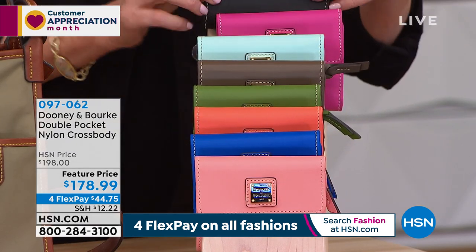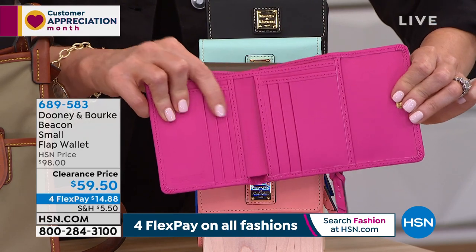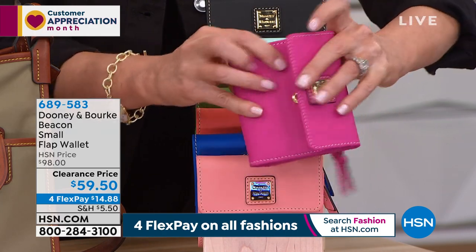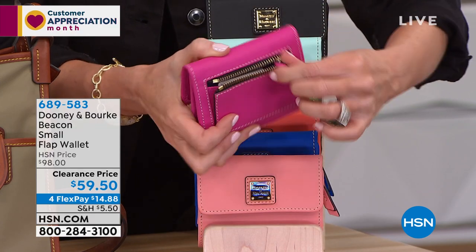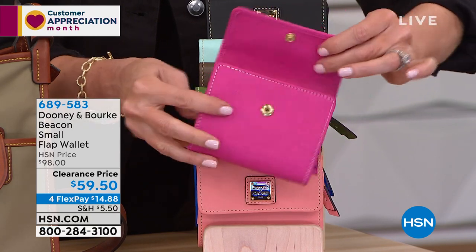It's your trifold wallet. In fact, I want you to see, maybe I'll show it to you on the magenta. It is easy in, easy out, room for all of your IDs, your credit cards. You've got that stripe interior that's just welcoming to you. You even have a little zip on the outside. I don't know if I even have coins, but I would keep just a little lip balm in there. Great price, it's buttery, soft, genuine leather. For $59.50. We've never offered it at clearance price.